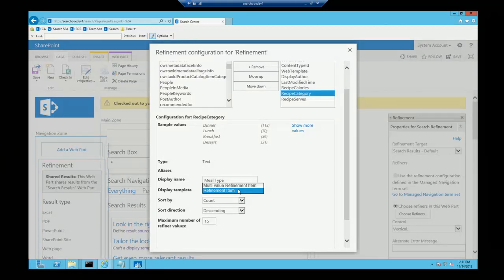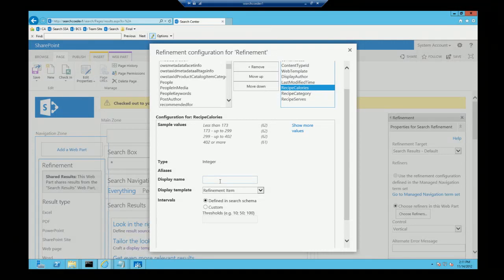So I cannot select the slide graphs, slide refiners. I'll just do multi-value. And then lastly, calories. Again, you see type integer. We'll just call it calories. And here I can actually select. I'm going to just call it a standard slider. Custom. Again, setting my range. I know from having looked at this that these are the right ranges. Actually, in this case, it's not about graph representation because I don't have a bar graph. And then we'll go ahead and preview these refiners.